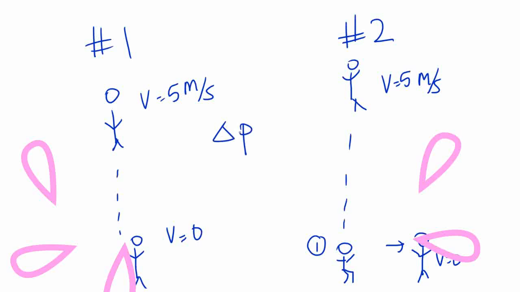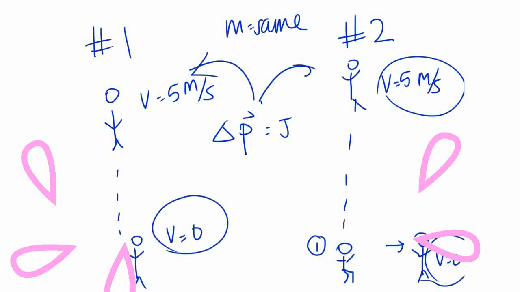So the change in momentum or impulse is going to be the same in both of these scenarios, just because of the change in velocity and the mass. Oh, I forgot to say the mass is the same for these two people. And the velocity initial and velocity final are going to be the same as you can see here. So what's different? Alright, let's look at impulse. So F net delta T equals impulse. Now, if impulse stays the same, and in this scenario, it takes a longer time for this guy to reach velocity equals zero just because he was bending his knees.